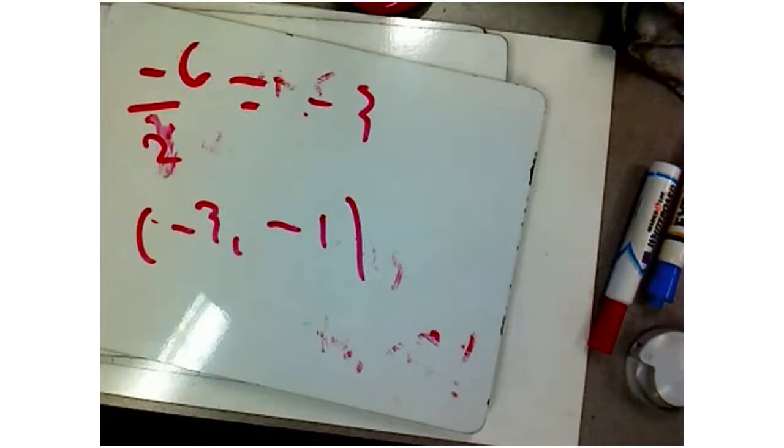Now we solve. What's the vertex? Negative b over 2a. So negative 6 over negative 2, so it's positive 3. Be careful. A negative 6 over a negative 2 is positive 3. So you start your table at 3.